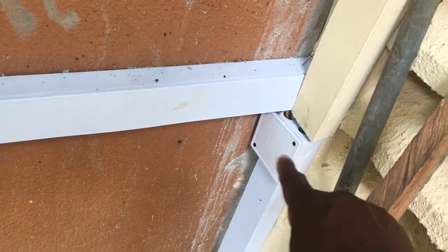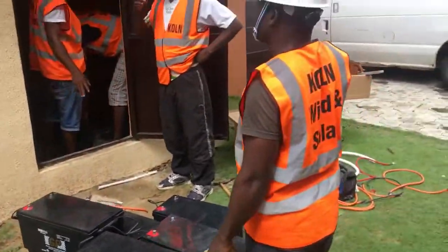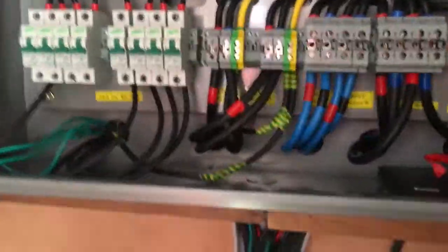To this bus bar we've got earthing for all the equipment inside — protection. Everything goes here, including not just equipment grounding but also system grounding for DC and AC. Batteries are now going in, battery racks. You can see the combine DC box is now in place. We're all pretty wired up, and the most important thing is the surge protectors. 60mm cabling going down to heavy gauge cabling, proper earth, everything done properly. We've got some extra strings here if we need them — positives and negatives — this is a beautiful twin DC box for a dual solar system.